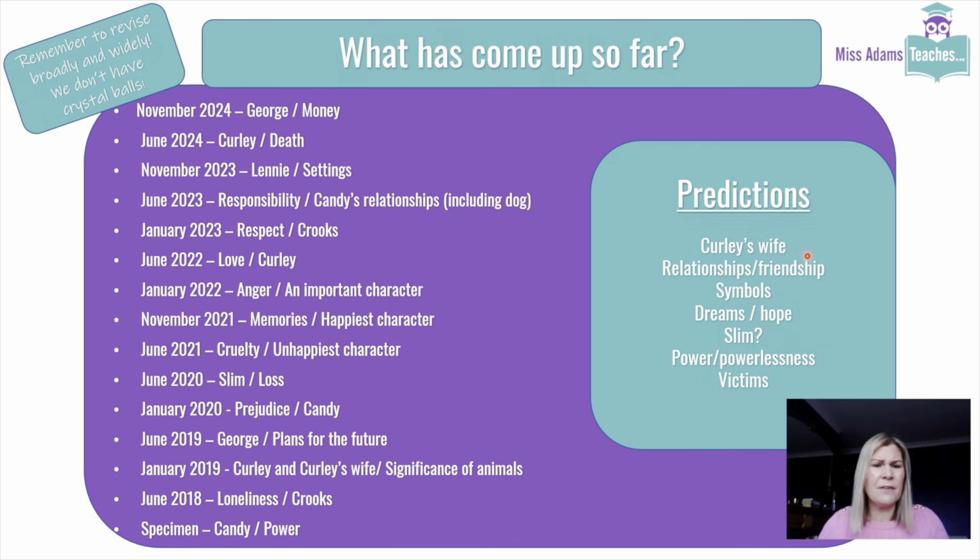And then just a couple of other things to think about is, we've not had loneliness for a while, not since 2018, so a variation of that, although it's kind of the opposite of friendship. I don't think they would say solitude. I think they would phrase it as loneliness. And I also thought, even though this one feels horrible, significance of the past. If we've had significance of the future, we could have significance of the past. I suppose we have had memories in 2021. But that's a possible one as well.